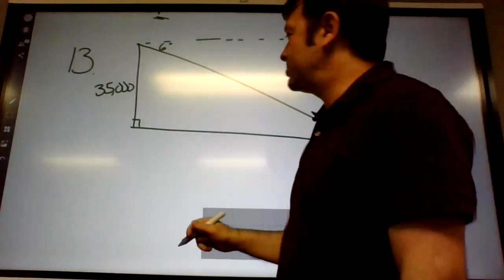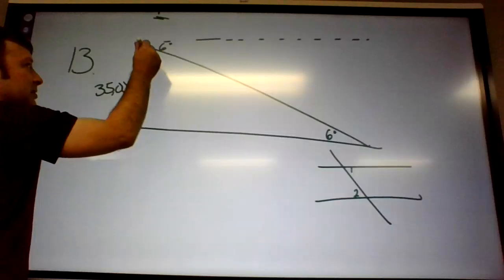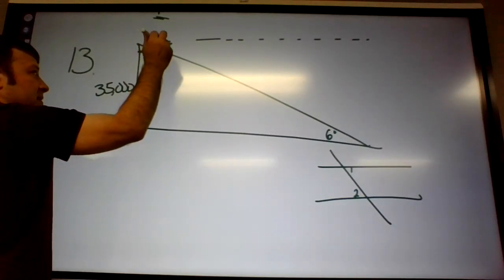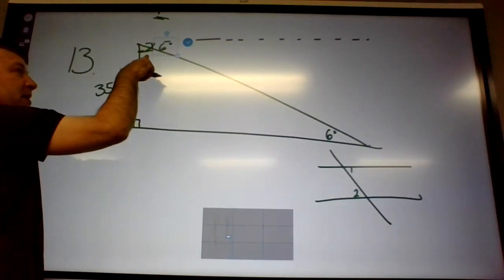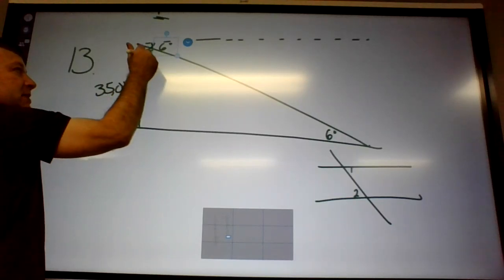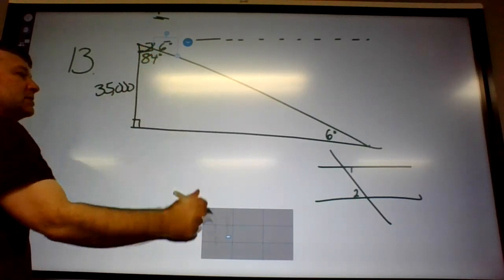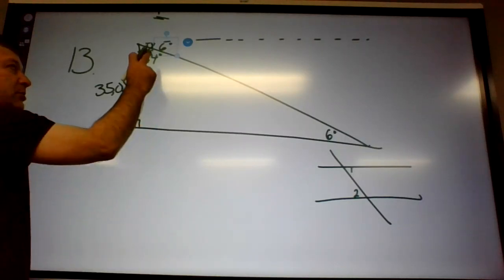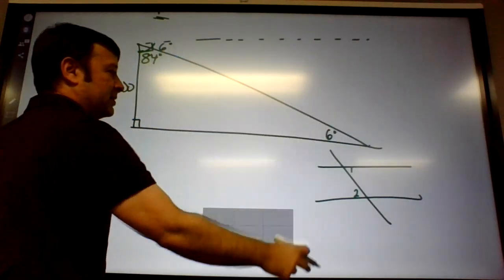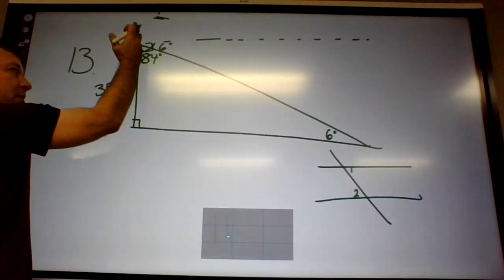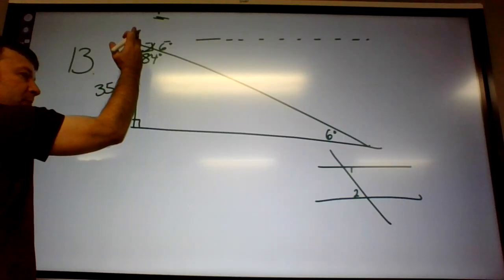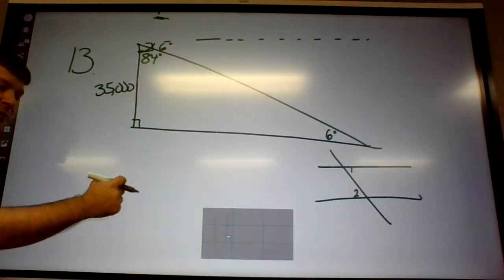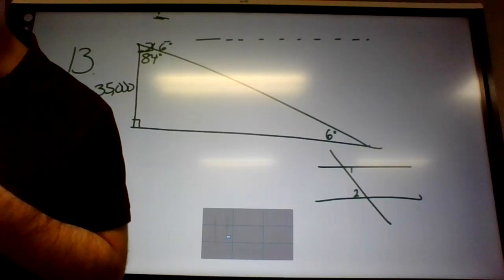also. Another trick we could have used, what's this angle right here? 90. So if this is 6, this would be 90 minus 6. So this is 84 degrees. So we could use this angle or we could use that angle. And anyway, the vertical airplane straight up and the ground, those are going to be perpendicular, right? So I got my 90 degree in my right triangle.